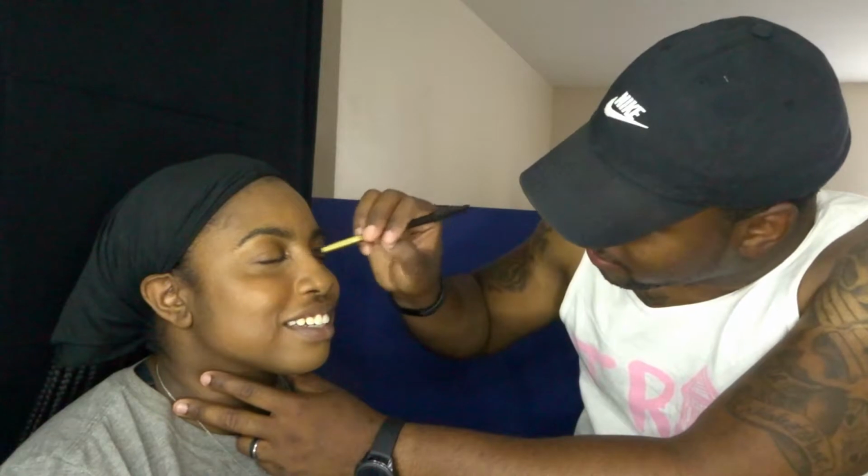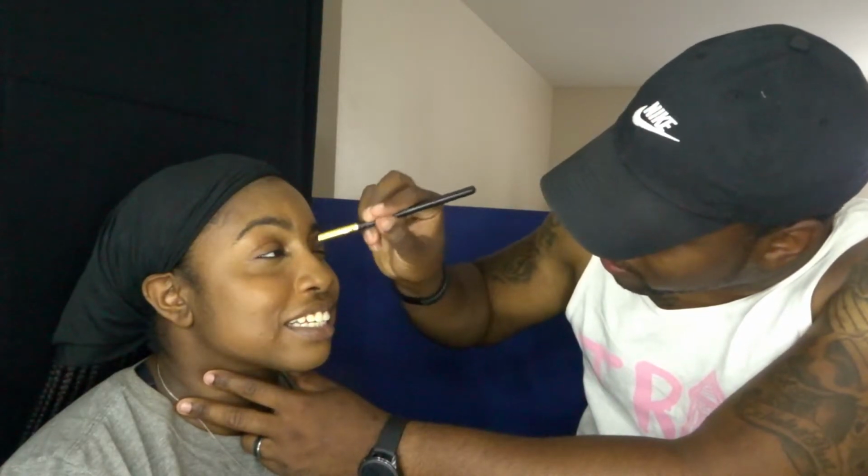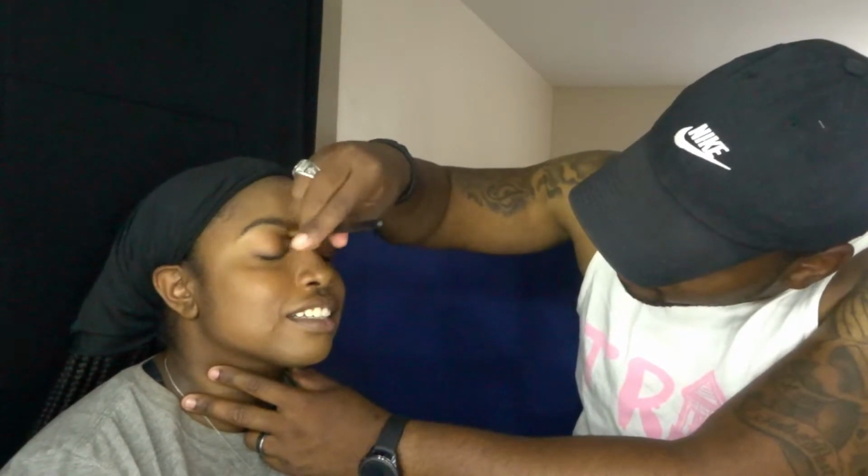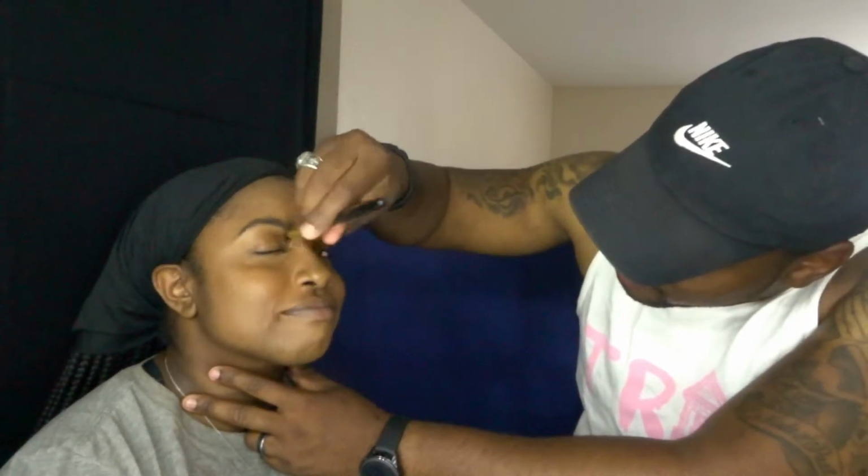Alright, gonna go back to this brush. Okay, get that little bit that we placed right here in this little crease area. Boom, looking nice, looking real nice. All right, with this is the favorite part, because you just throw it right on the face.